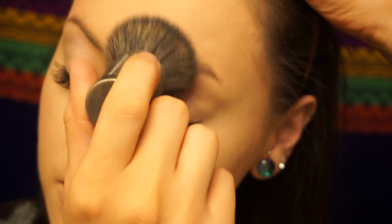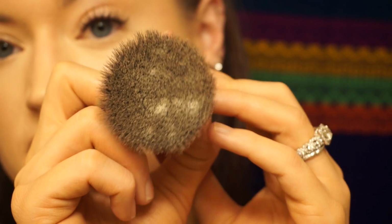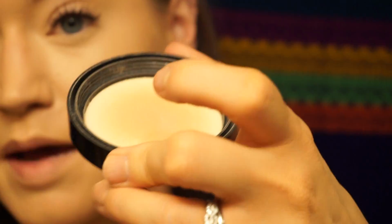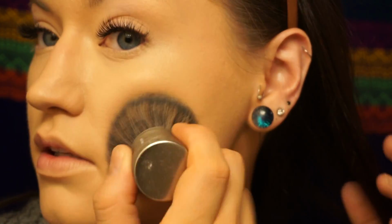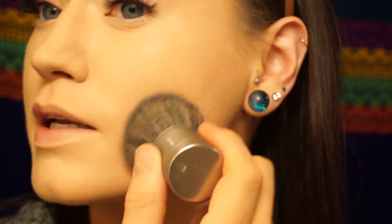Just going to pat that all over my forehead. Sorry, I take dramatic pauses when doing my makeup. It's because I alternate between looking at the camera lens and then looking at the mirror behind the camera. Getting a little bit more of that, just like so. Tapped a little bit onto the cap of my translucent powder, and I'm just going to bring that under the eye, and look up when going underneath the eye, because it helps to prevent any sort of creasing.